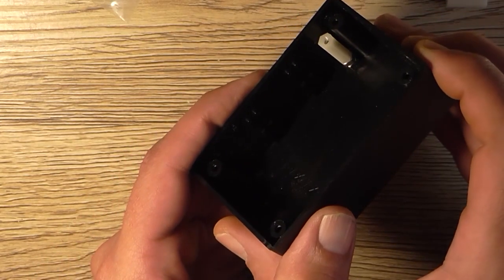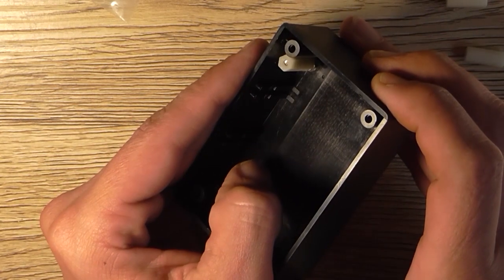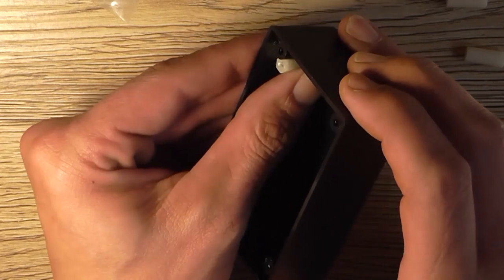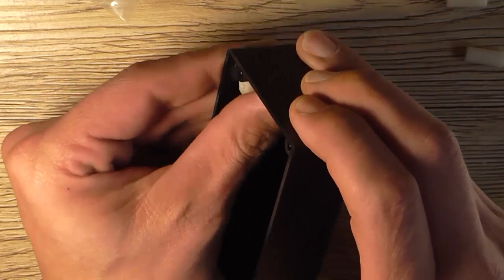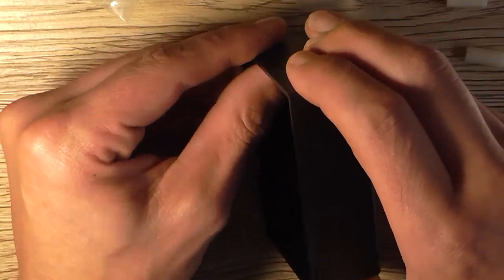Yeah, I don't know how that's going to work. That's because I used a 20mm nut. 20mm bolt, it's too long. Okay, I'll use a 10mm, that should be more than enough.